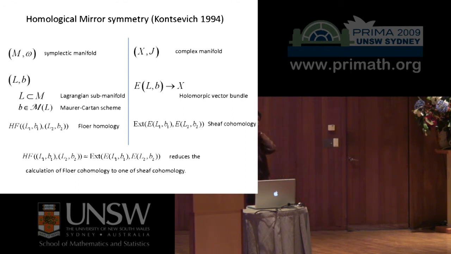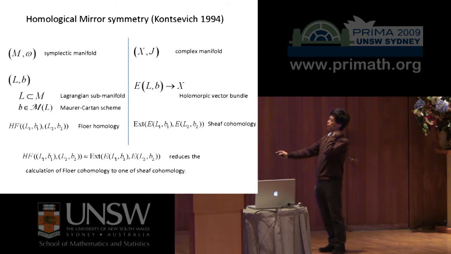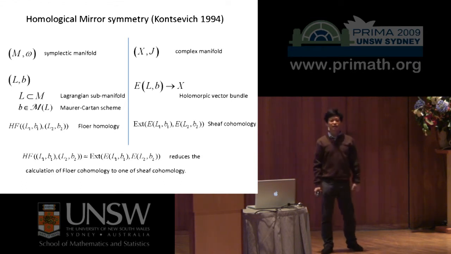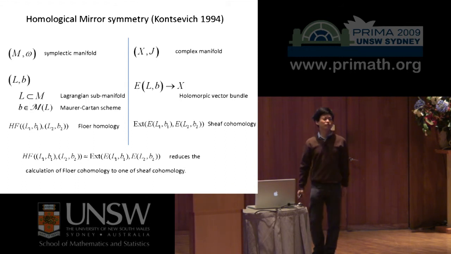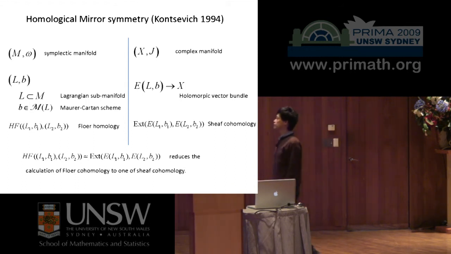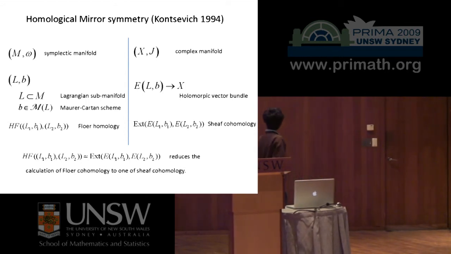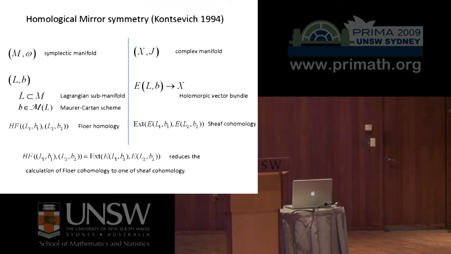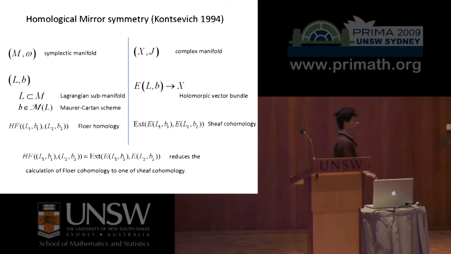There are many reasons to study this homological mirror symmetry, but for me, the biggest motivation is to apply this for calculations. I mean, we have this conjectured isomorphism, and I don't know how people feel, but I'm pretty sure that sheaf cohomology is easier to calculate than Floer homology. Complex geometry has a long history, so people established the technology of sheaf cohomology. In principle, if you are given a sheaf, you can calculate cohomology in a finite amount of time, I think. And that's not true in Floer homology. If you have a given Lagrangian submanifold, then usually you can never calculate Floer homology. So if you know that this is isomorphic, then you can reduce the calculation of Floer homology to the calculation of sheaf cohomology. So that's one good thing.